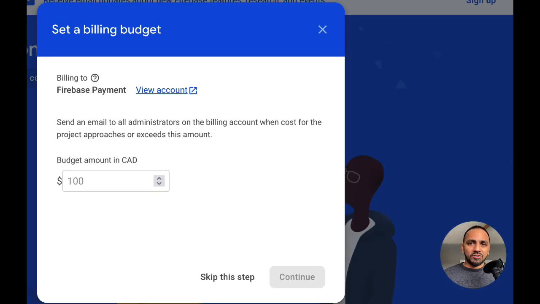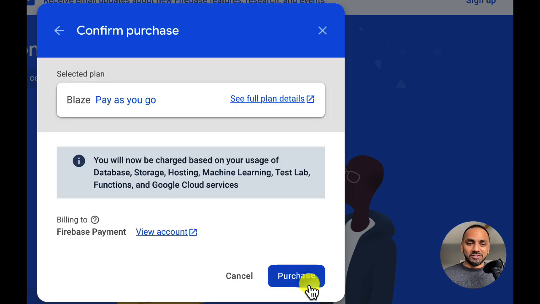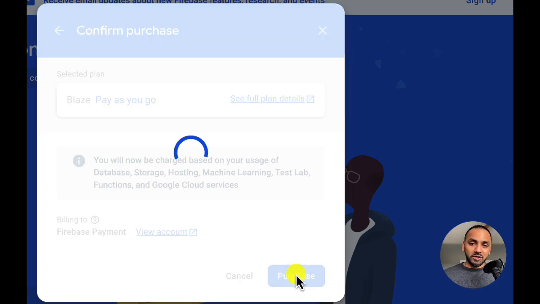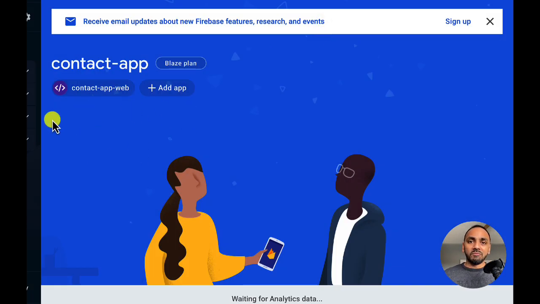I've added the payment information. Now it's asking me what should be the budget of your application. I can just work with $0. That means never charge me, and I'll go ahead and continue. That would work. It would notify me as soon as I reach the plan limit, which I've never really reached, and it would just stop charging me. So putting the credit card is just a formality. If you do want to skip that, you can take away the hosting package and just work with the functions only, which would just work fine. I just wanted to make it so that we can publish our application, and that should work fine. All right, I'll close this out, and we are on the Blaze package.